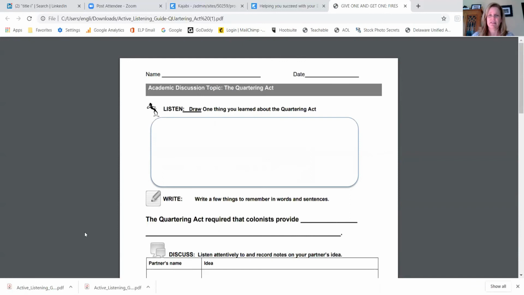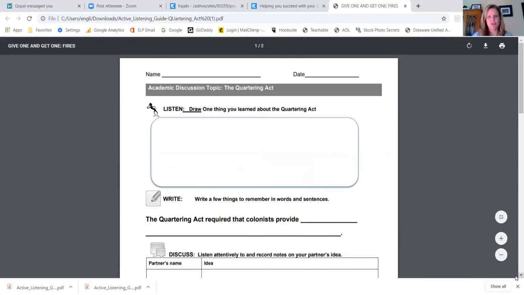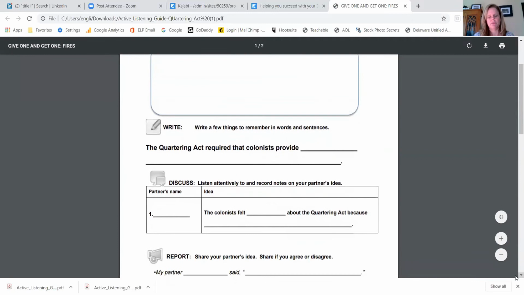That's pretty sophisticated language. So of course we're going to have to talk them through, what is require, what are the colonists, what is provide, but in the end, I do want them to use the academic language. So I'm going to hold them to that, but I can rephrase it and restate it and explain it as we go. So the students will work on their sentence. I will help them as they go, help them think about what to write, help them get their ideas down.